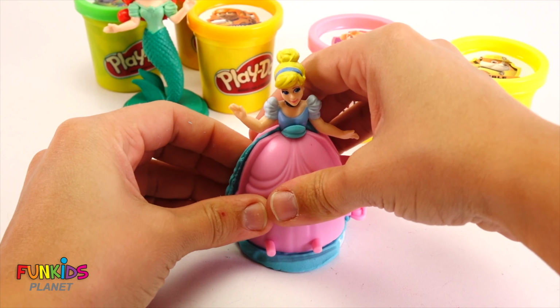Now let's add some gems to this one. Let's add gems on the side right here. And let's also add one right here in the middle. Perfect. Oh my goodness, look how cute their dresses are.